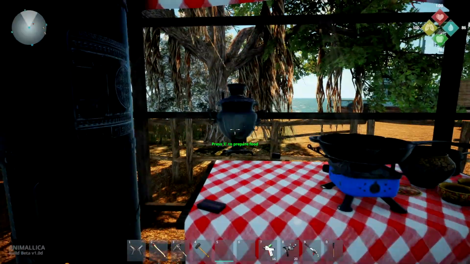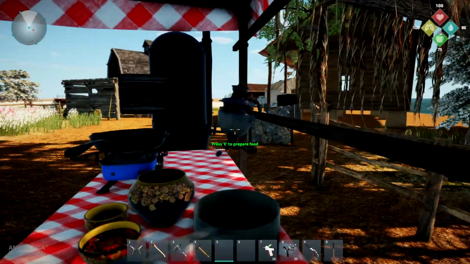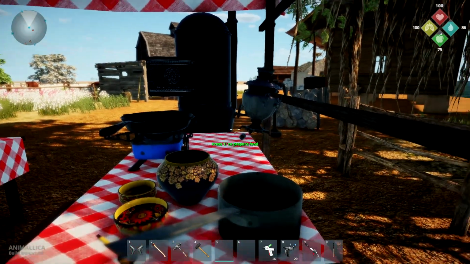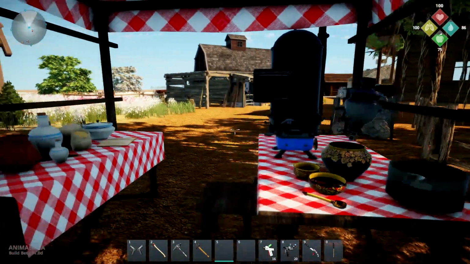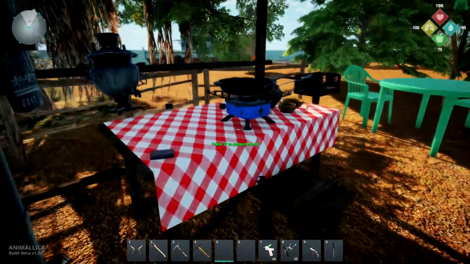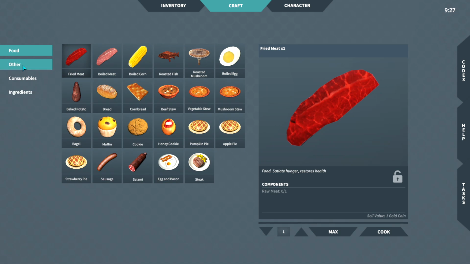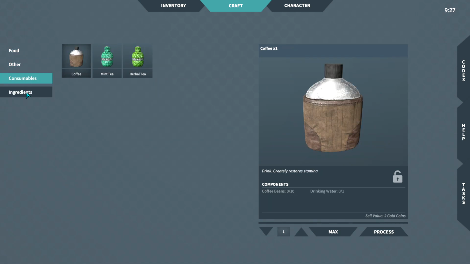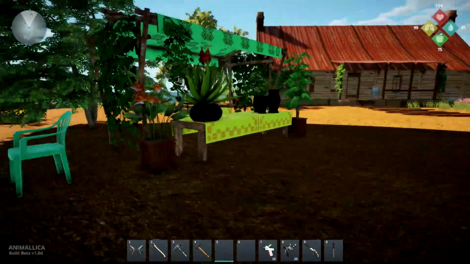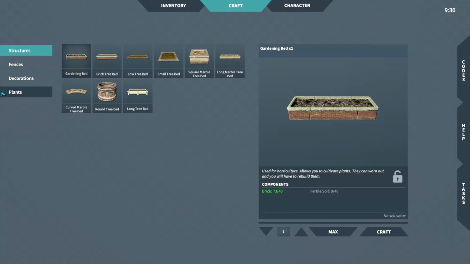We do have something weird going on here. This bronze thing is falling off the table. It's not quite where it's supposed to be. It looks a little weird. But this is the kitchen area, and of course we can make the foods, other consumables and ingredients, just like the oven basically. So there's the kitchen, and then this is a gardening shed.